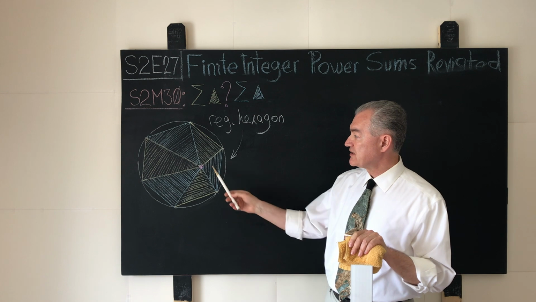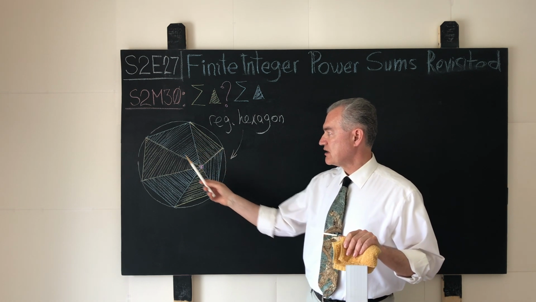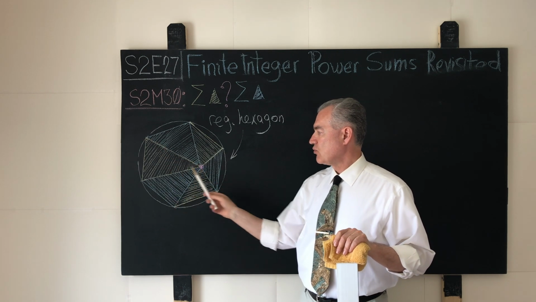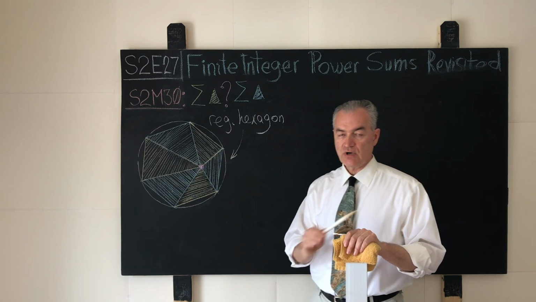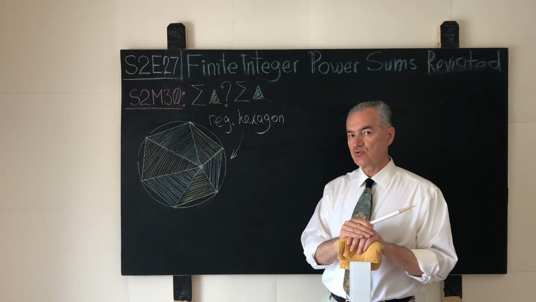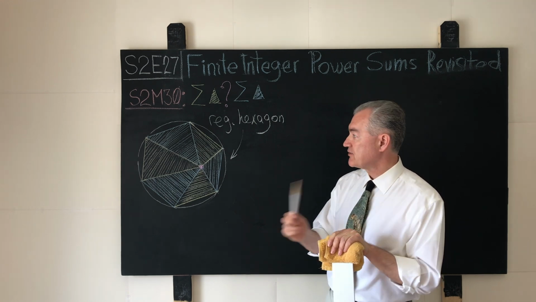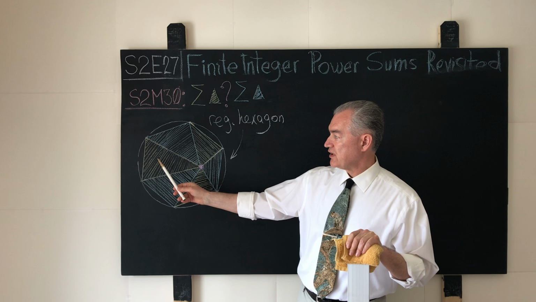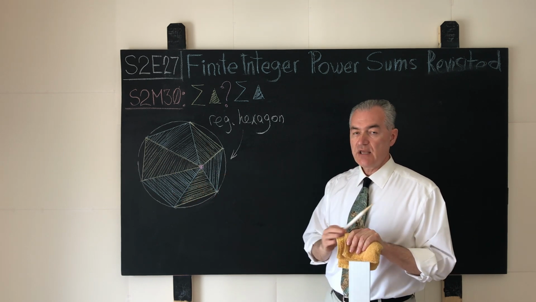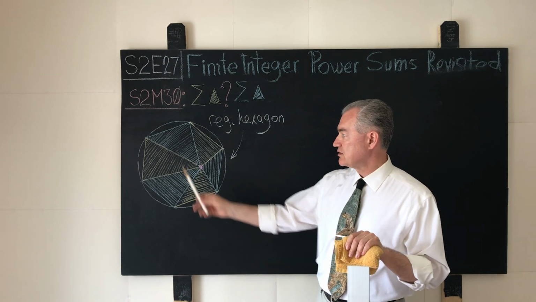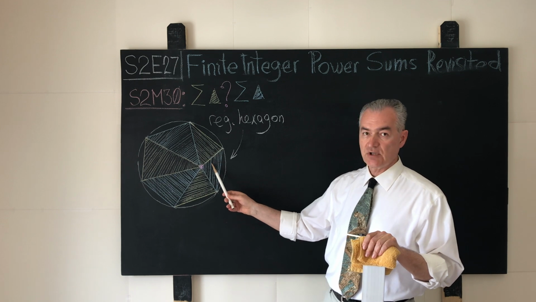Then that point is connected with every vertex of that regular hexagon as shown over here. Once that connection is done, the area of our regular hexagon can be partitioned into two sets of triangles. The yellow triangle shown over here, the first yellow triangle, the second and the third yellow triangle, and the corresponding blue triangles. The blue triangle number 1, let's say, the blue triangle number 2, and the blue triangle number 3.